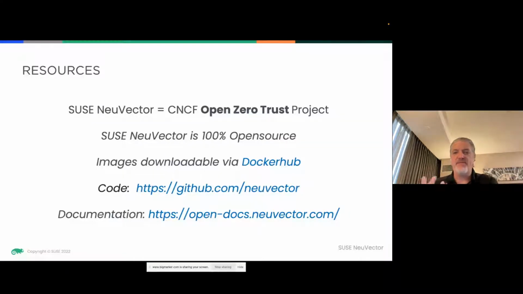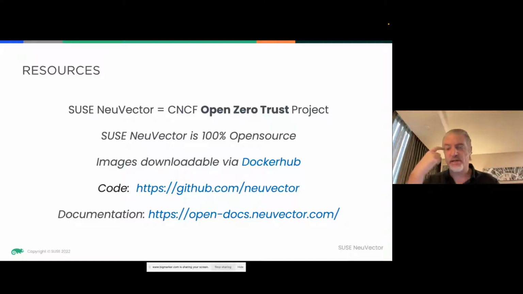All right, before I begin, I just wanted to make a couple of clarifications. I'm gonna be mentioning SUSE NeuVector a lot. I'll try to use the term Open Zero Trust, but just so you're aware, SUSE is donating or forking NeuVector to the CNCF. This is in process, so if you go to the CNCF right now, you're not going to find Open Zero Trust, but that's going to be the name for it.